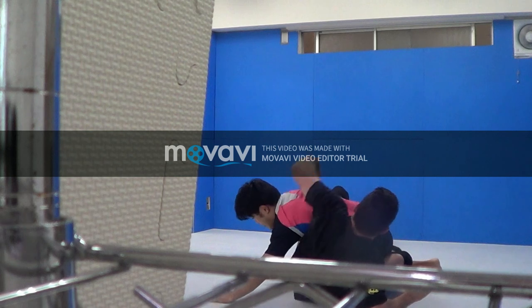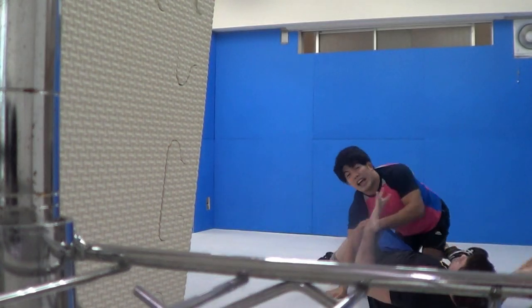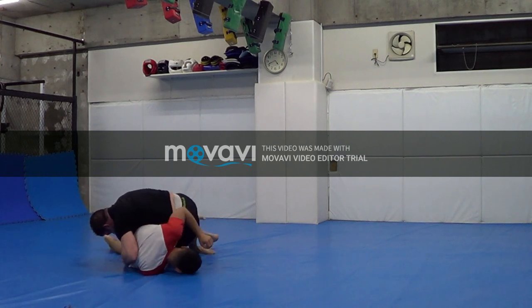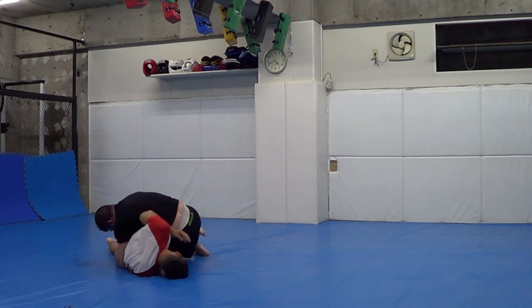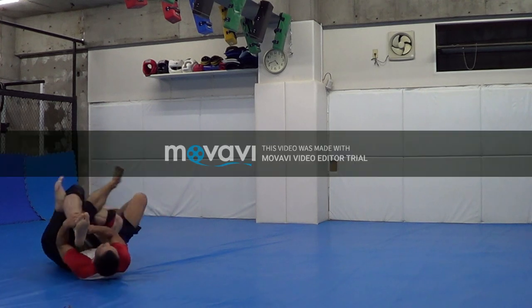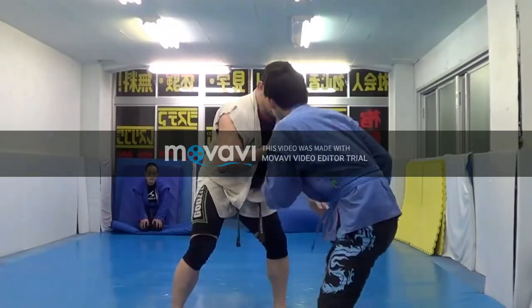Here's a little crazy scramble in Japan, and what you're going to see is from crab or double grapevine guard. From the crab double grapevine — I tap this young fighter out with that. Again, in Japan over here at Grabaka; the previous one was at Hearts. Here I'm going to go with a kind of lockdown on the far leg to the samurai roll into the truck calf slicer position. You'll see me going for the samurai roll, which can get you to the back, the truck twister, or the wrestler's guillotine. Here it's getting me to the calf slicer — a battle of dueling calf slicers and knee compressions — and I win that battle by going to the top of the toes for the most leverage.